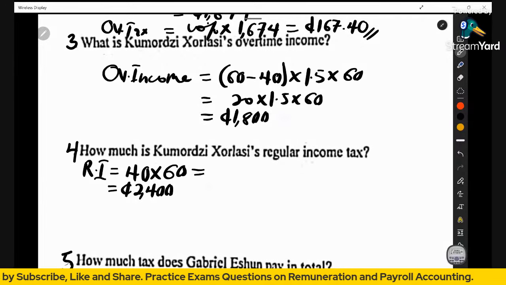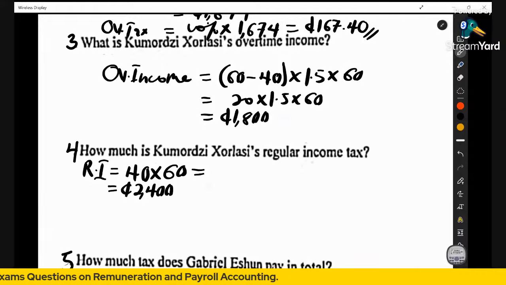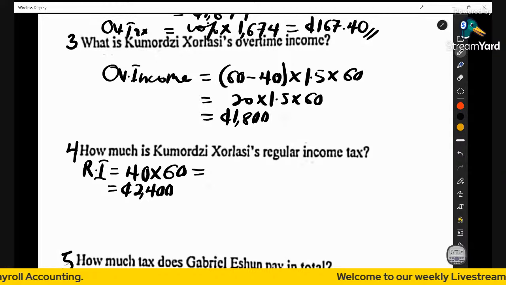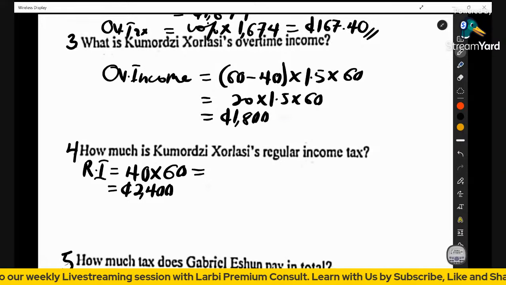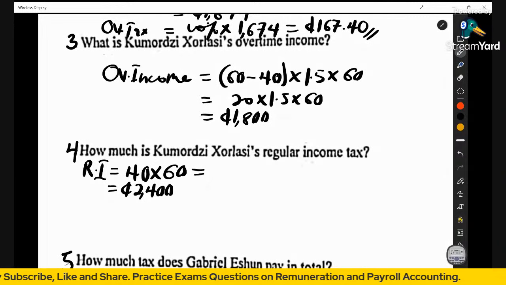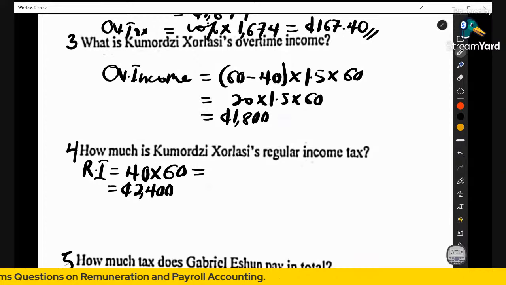Once we get the regular income or the basic earning for Zolasi, the next thing is for us to find our taxable earnings. And how do you find taxable earnings? You find taxable earnings based on this condition. Taxable earnings will be computed by taking into account the difference between the basic earning for Zolasi and that of the SNET contribution. But to get the SNET contribution, we said it is 5.5% on the basic earning. So once we get that, you subtract from the regular income and we get the taxable earning.